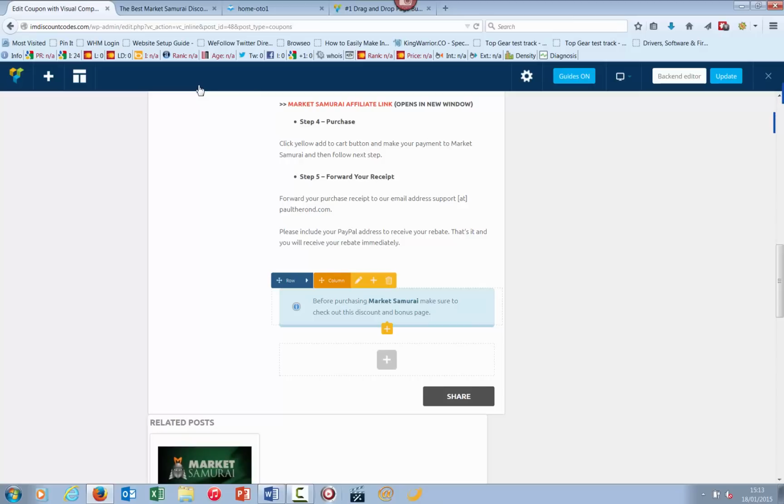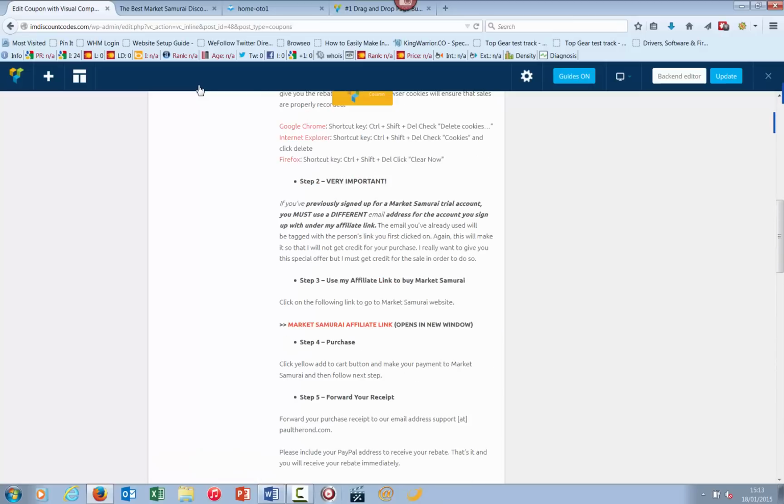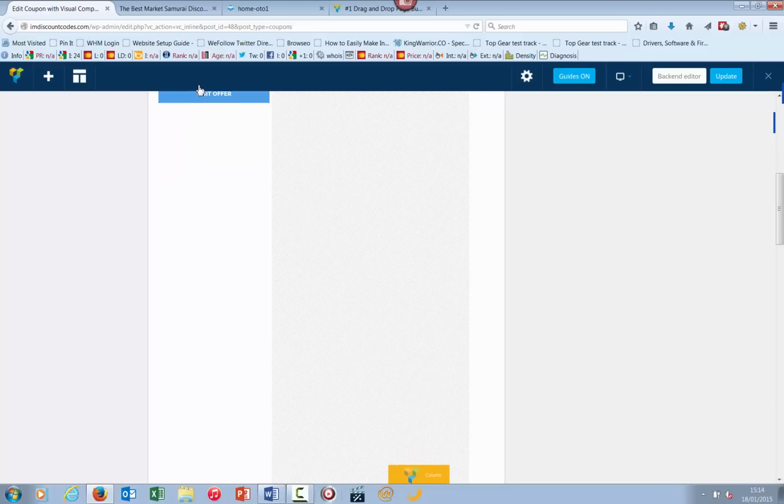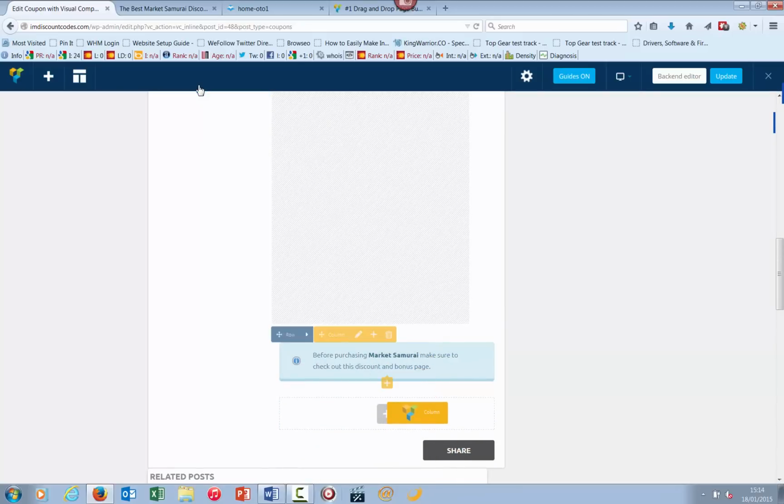And now what I want to do is move this up. Okay, so you see this is now where I'm using the column setting, and let's see if I drop it over there. Maybe what I need to do is actually move this down for that to work better. Okay, let's see. I'm just trying to get this.